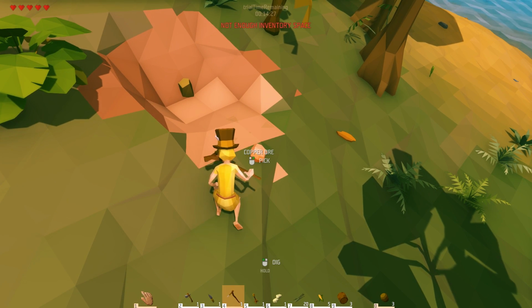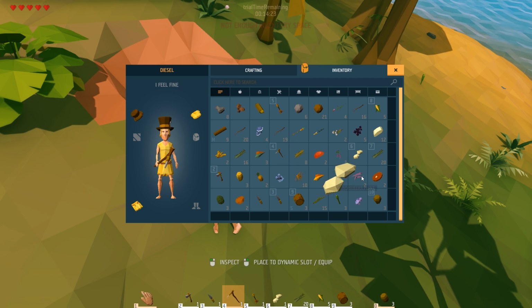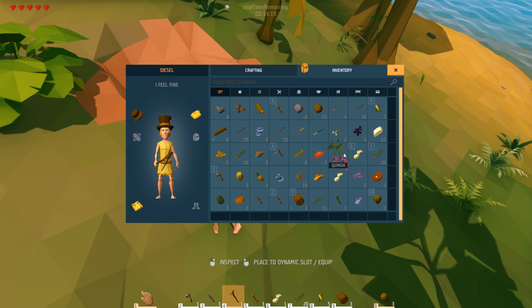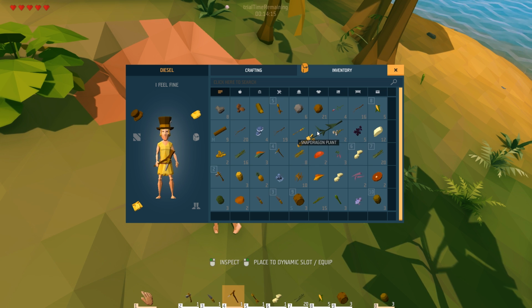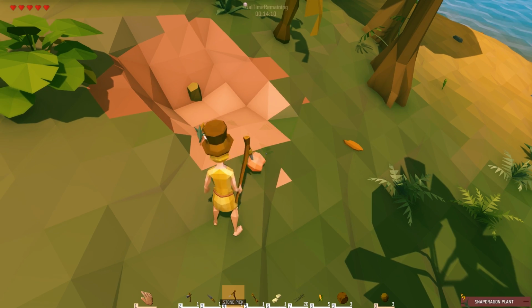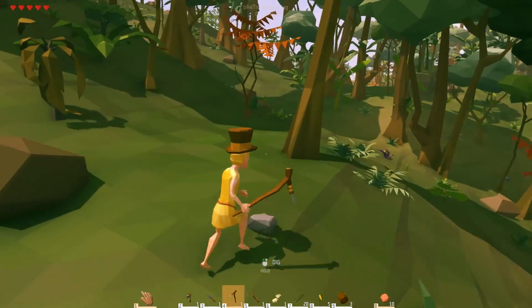Oh, what have we got here? Oh, got some copper. Not enough inventory space. You're over encumbered. Am I now? Quinoa, elderberries, cotton plants. So you gotta try and figure out what's something that you don't want. Actually, I definitely want copper. But yeah, I'm going to be playing a whole lot more of this.